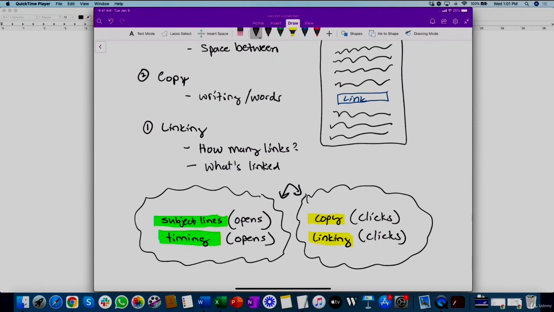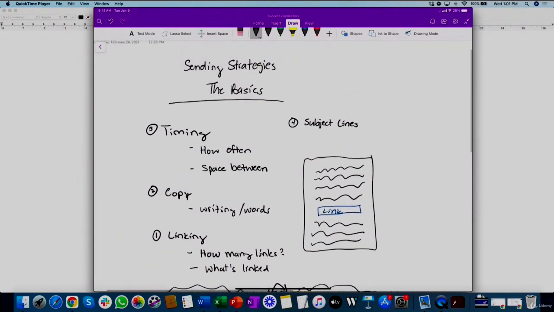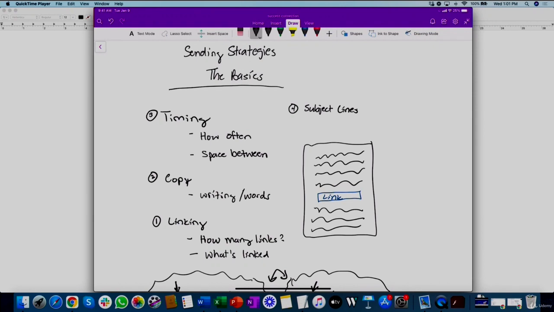And we can do that by focusing on the things that you see here on the screen: increasing the frequency with which we send emails, addressing the copy that we use in our emails, making sure that we're linking properly, and always testing new subject lines. This is a really big one, because subject lines make the biggest difference in your open rate. And to be honest with you, the copy makes the biggest difference in how many clicks you get. So we have to have a marriage of these things. You have to understand the core principles and the core basics when you're sending an email.